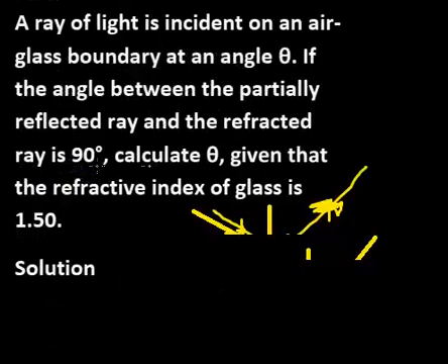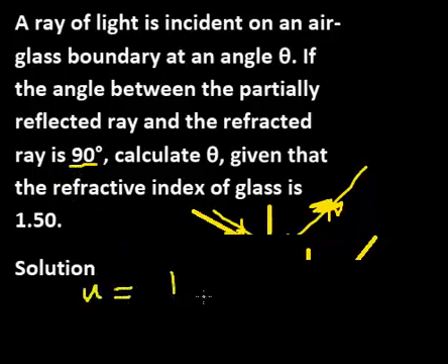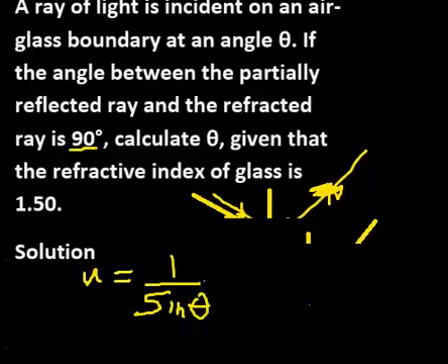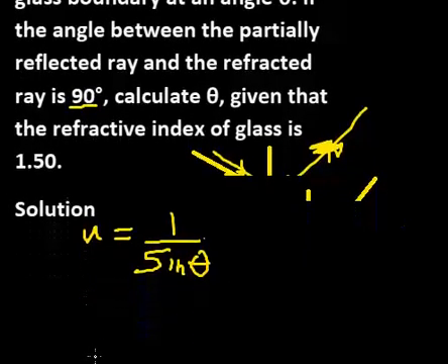And of course the angle of incidence at this point, where the angle of refraction is 90 degrees, is the critical angle. So from the formula, refractive index at that point is given as 1 all over sine c. Please take note. That c becomes the critical angle, and according to them, calculate the c. The c here, they call it theta. So that is going to be 1 all over sine theta. Please take note of that. So putting the value according to the question, the refractive index is 1.5.